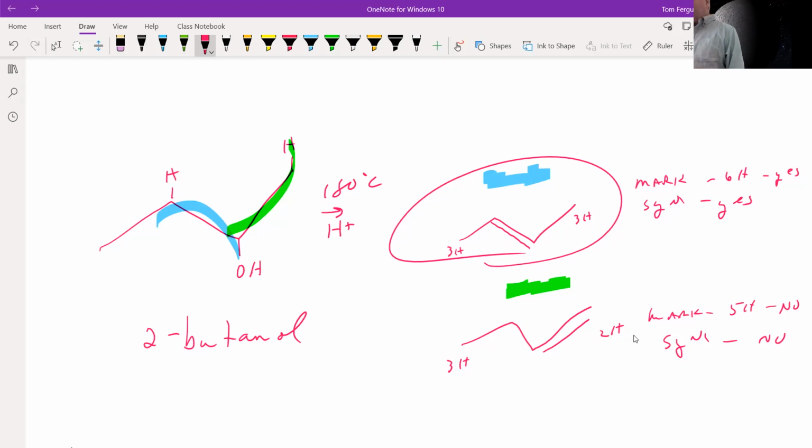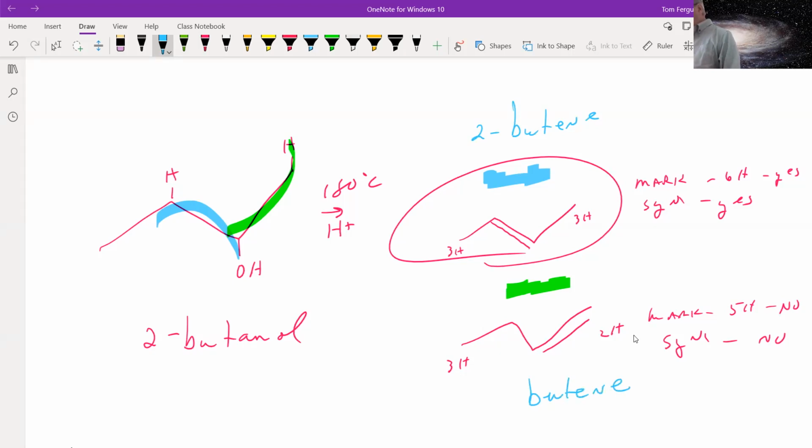Now we have to name them. Let's just name them with a color. Okay, so the top one up here, we have 1, 2, 3, 4. So again, it's going to be a butene. And it's at position 2. So that's 2-butene. And this is a butene on the bottom as well. And it's at position 1, so it's 1-butene. So we have reactants named, conditions, products named, mixture, more stable ones circled.